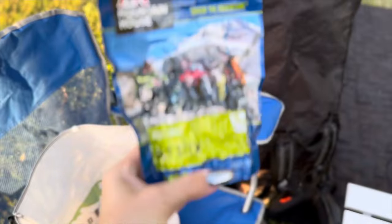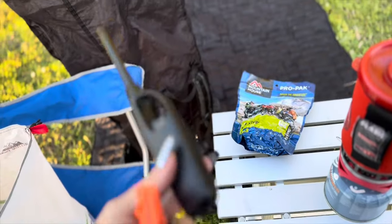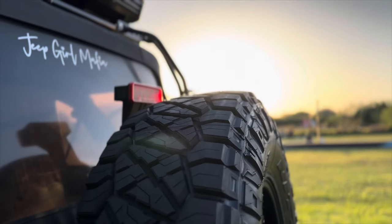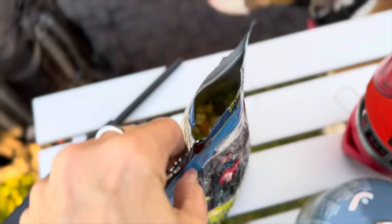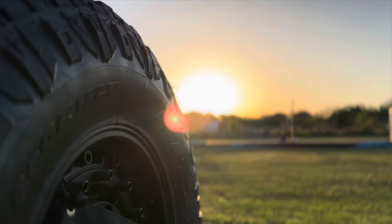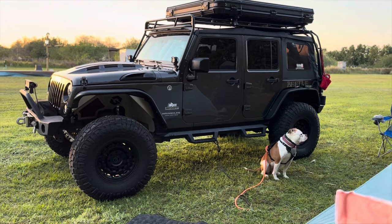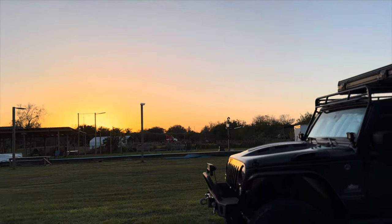Tonight we are going to do some beef stew. I've got my water boiling here. The other lighter didn't work — this is the only one that worked out of the two I brought. It is kind of windy tonight so I don't know whether or not we're going to need the citronella candle and other mosquito repellent; it might be okay. There are some cute little cabins on the back of the property. I've got a fire going, the sun's going down, and it's nice and cool out.